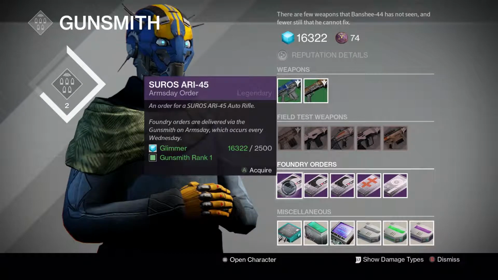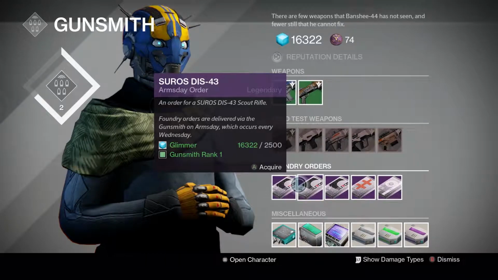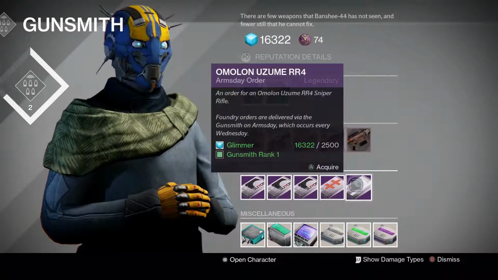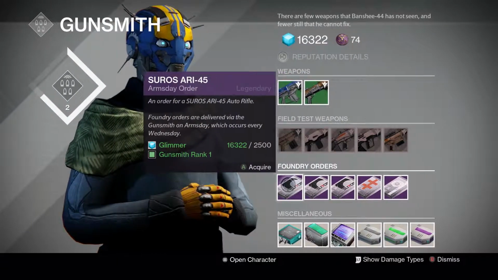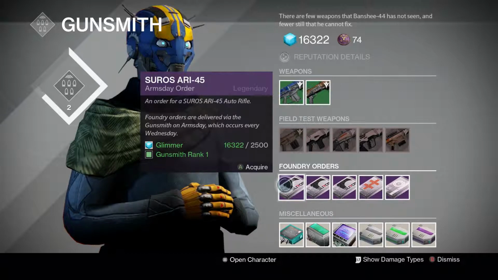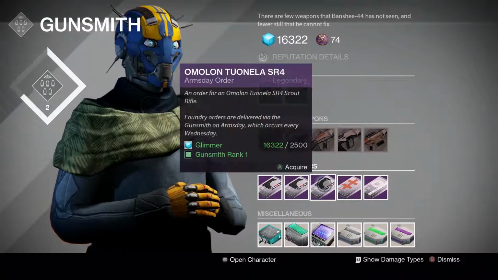Alright, so if you go into his inventory, you could pre-order these Arms Day packages, which Arms Day is on Wednesday, and if you get one of these, or 2 or 3, however many you want, on Arms Day, which is next Wednesday, you'll be awarded one of these weapons, and I think there'll either be 2 or 3 in the package. So that means you could get the weapon that it says. So this one says an order for a Suros ARI-45 auto rifle.